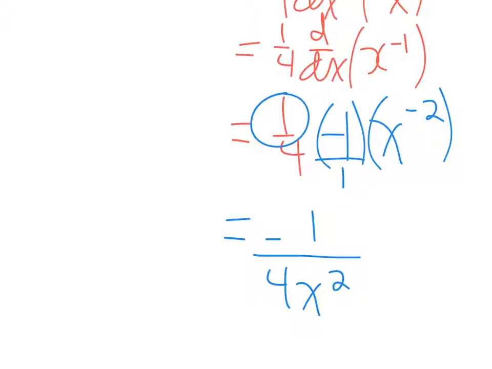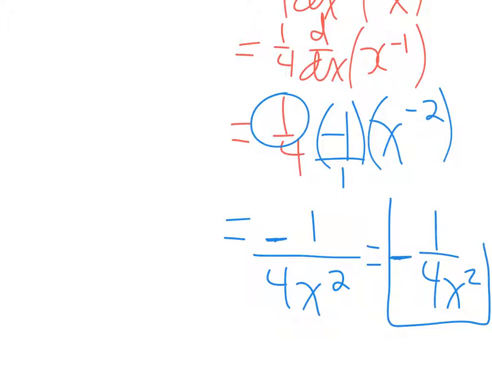I can write that, or I can apply the negative to the top or the bottom, but just not both. I guess the best format would be negative 1 over 4x squared, with my negative out front like so. That would be the best answer. Those ones are tricky, right? It's hard to know what to do with those. But again, I would look that one over again. All right, so that's our section on negative exponents, or variables in the denominator, and how you get the derivatives.